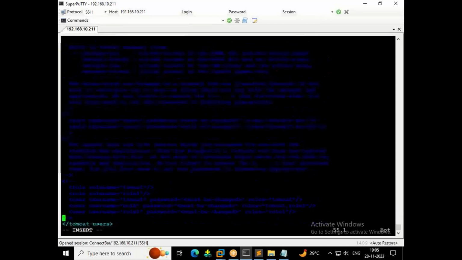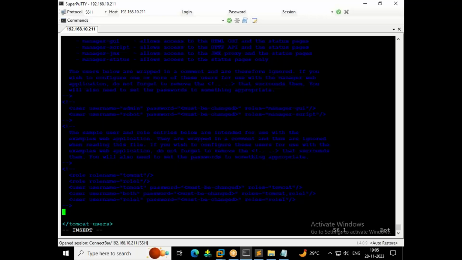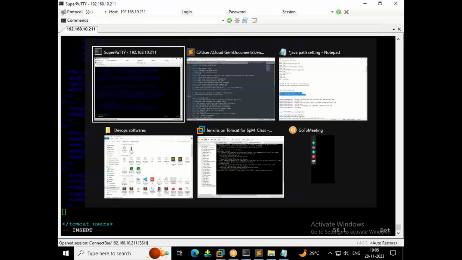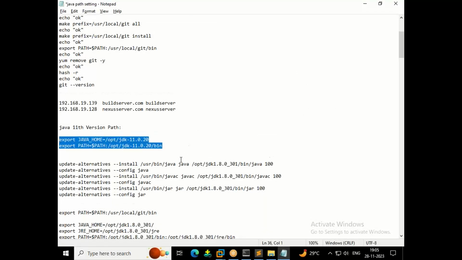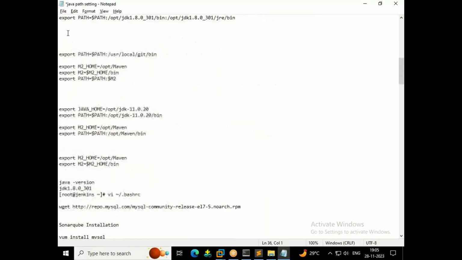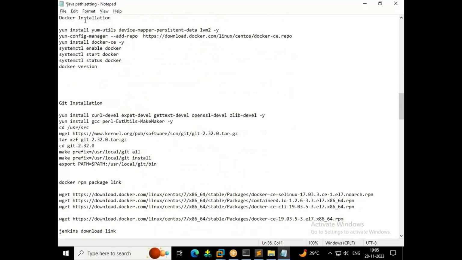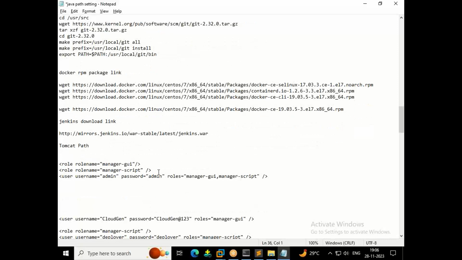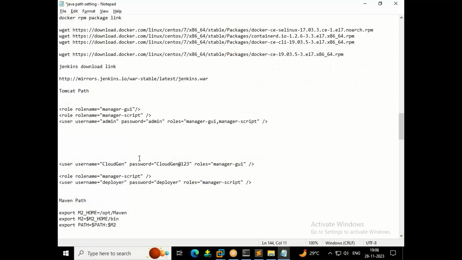Come here, end of the file. Be in the file before the last line. This is the last line in this document. Now, I'll give the documentation for this also and I'll tell it slowly. Okay, the username, password. Copy this one, not this one.